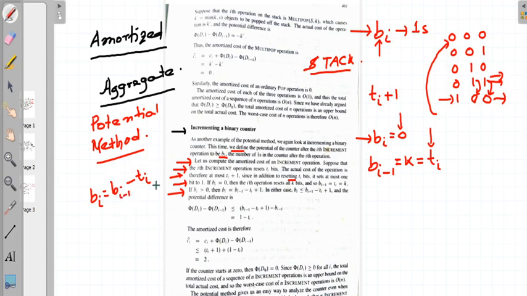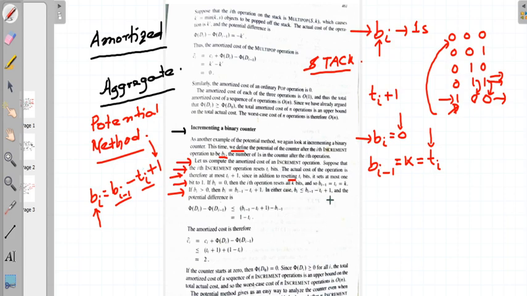And then during this reset operation, in addition, we have to set one bit. We have to set one bit, this bit we are setting. So we have to have a plus 1 here, right? So this will be the number of ones in b_i. What was before? How many we are resetting? That we have to subtract. And then on the way, we are setting one bit as well. So plus 1. That means this will be again incremented, the number of ones. Okay.